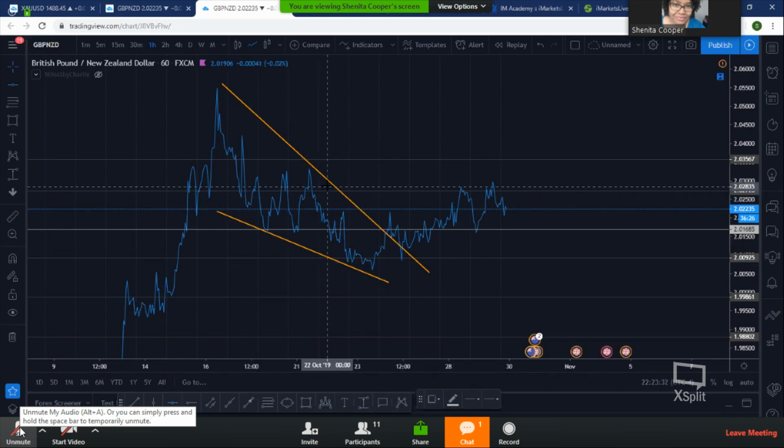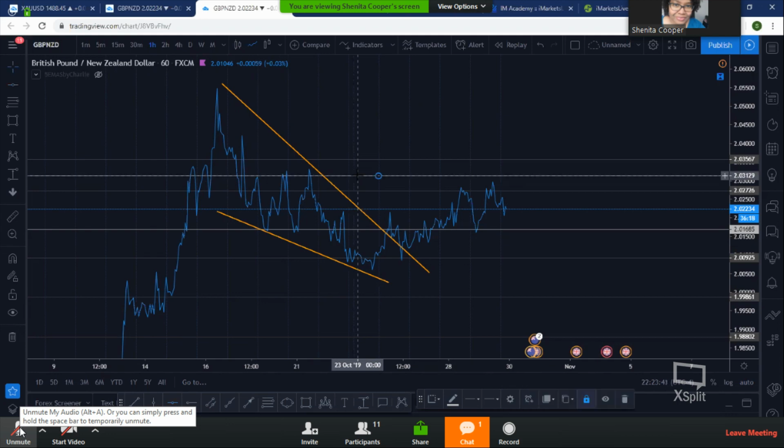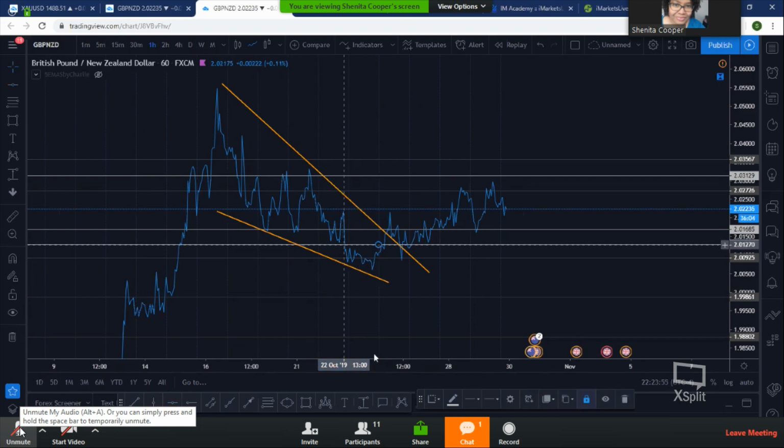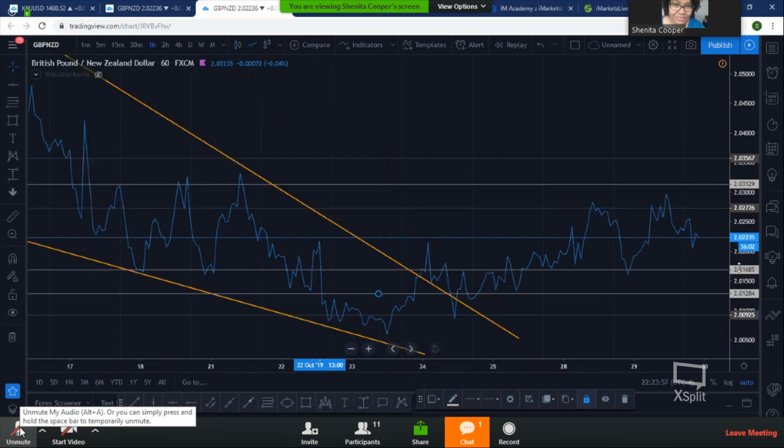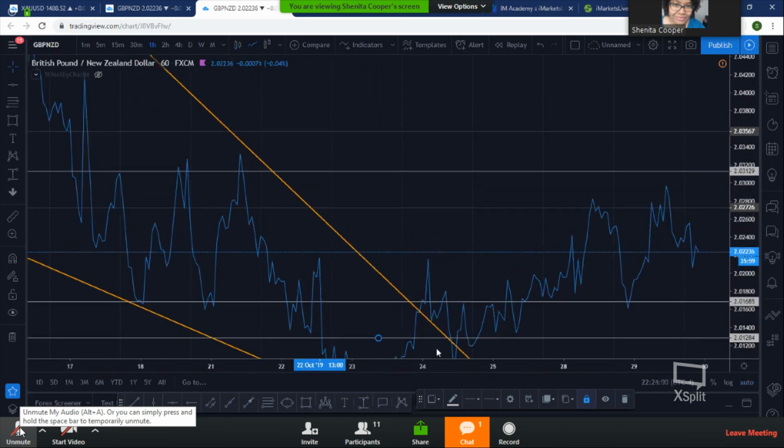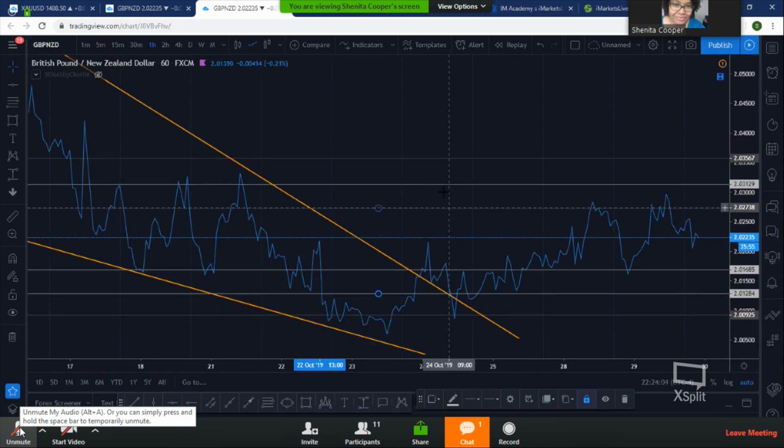I just learned to color code my things because it's just easier for me to see. And then over here, I have these. And down here, I have this. Now that we're on the hour, remember, and I should have showed y'all this earlier. We're on the hour. Remember how we marked those touches and they were so close together? Those gray ones? And look how far apart they are now.